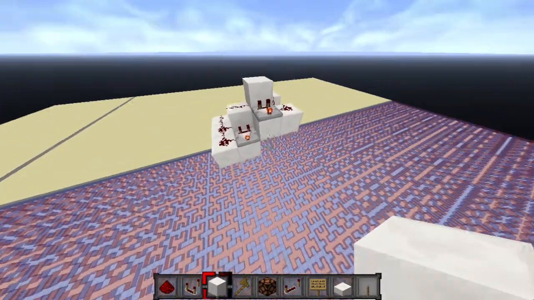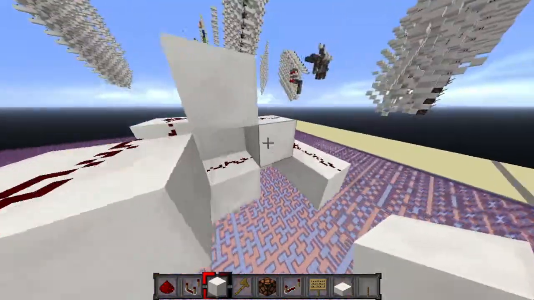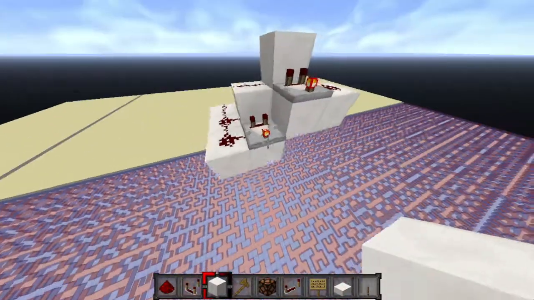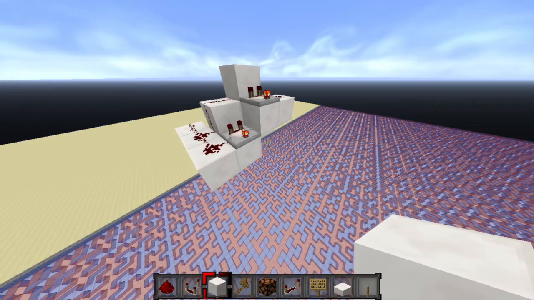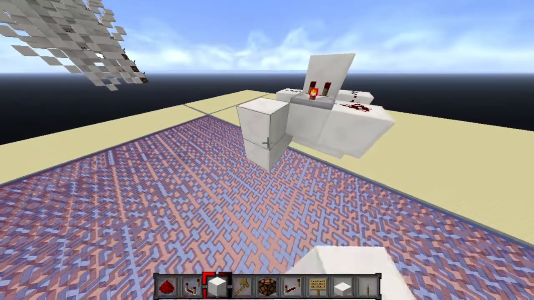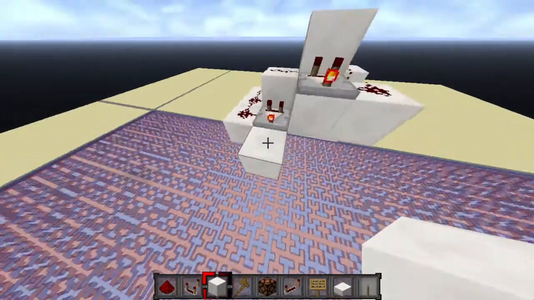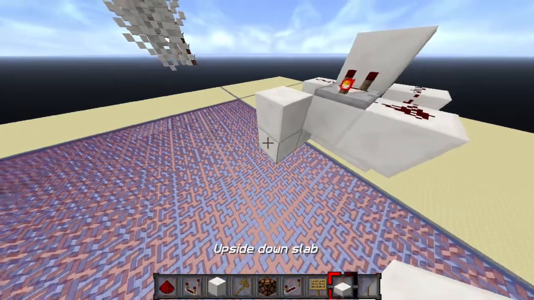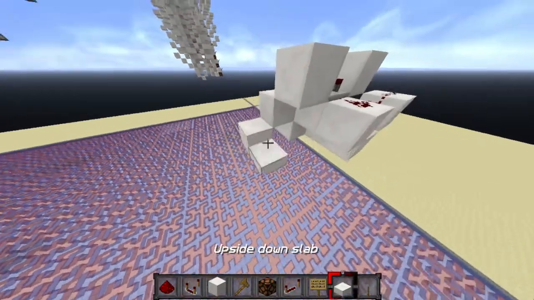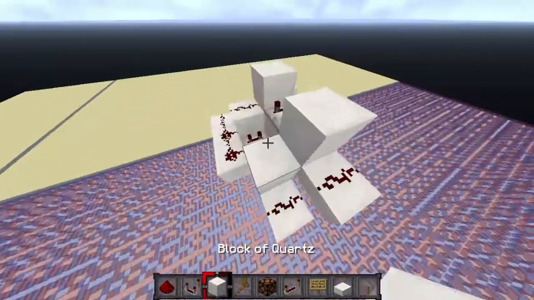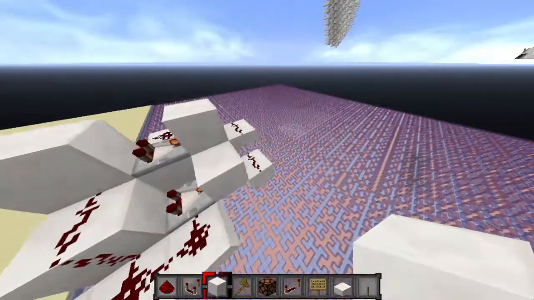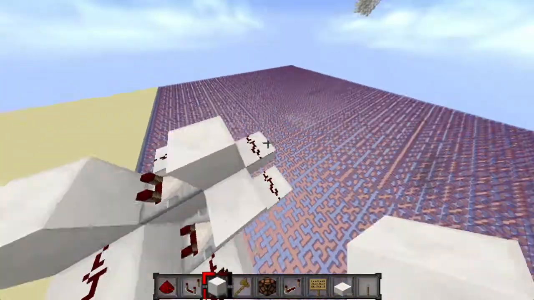So yeah, that being said, we're going to build a little something like this. The nice thing about this design is that the signal strength output is very strong, and this adder is going to depend a lot on having lots of signal strength coming out of it. So now I'm going to add a block here, and another block here, and a block down there, and I'm going to OR these together, but I'm going to use a slab to do so. It's going to be relevant why we're adding the blocks and this slab in just a second, but just know that you need to do that.